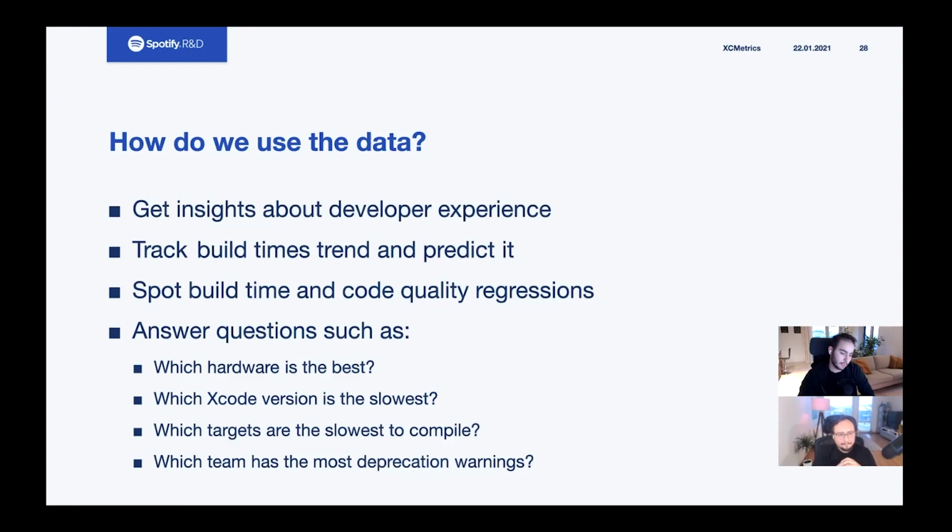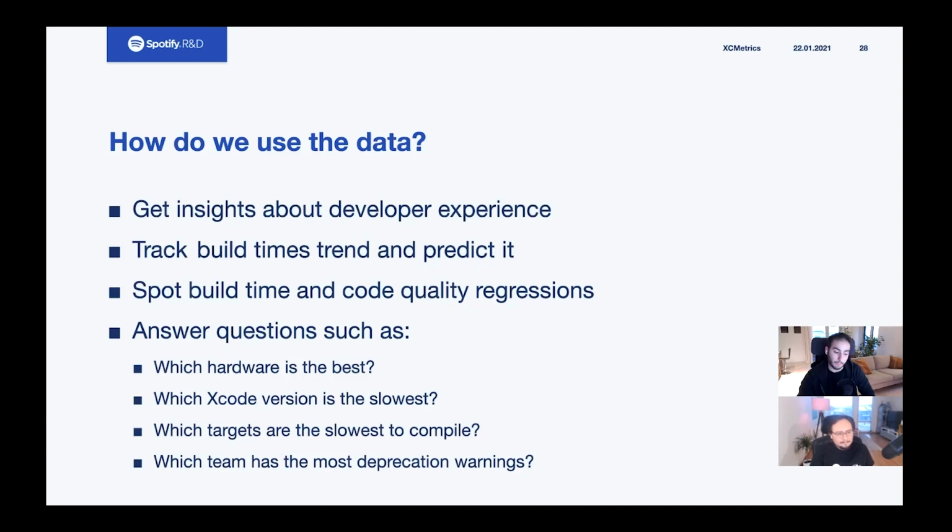And we can set even different alerts for CI and local builds. We probably know that CI may fail less than what developers do, since developers are doing a lot more incremental builds locally. In this way, we can also track build time trends and predict them. We can know what we expect build times to be when our project will contain 1 million lines of Swift code, because we can analyze how long the Swift code in our project is taking compared to how long the Objective-C code part is taking in our project.